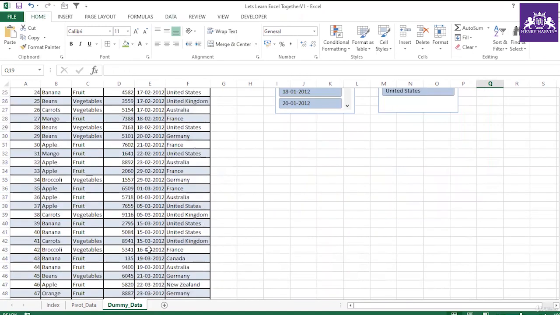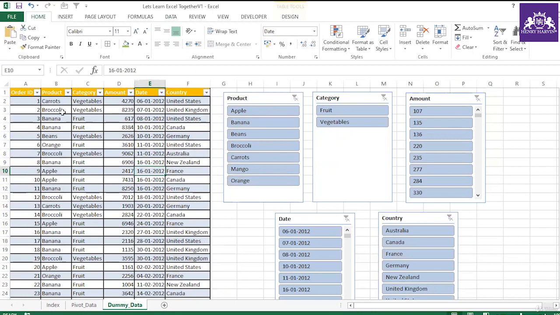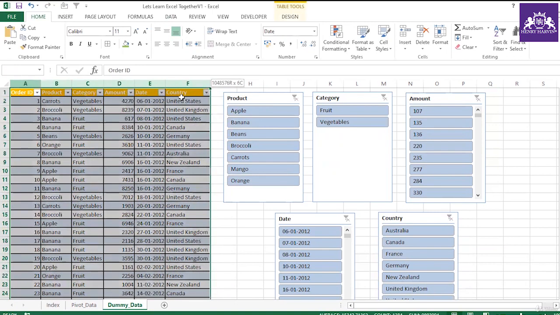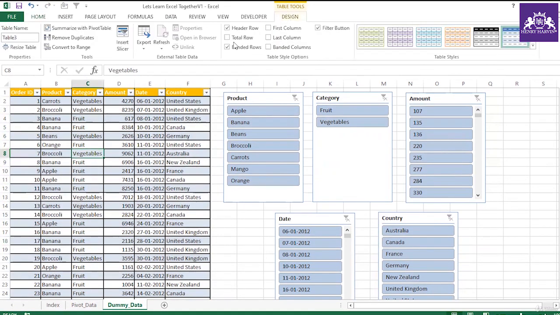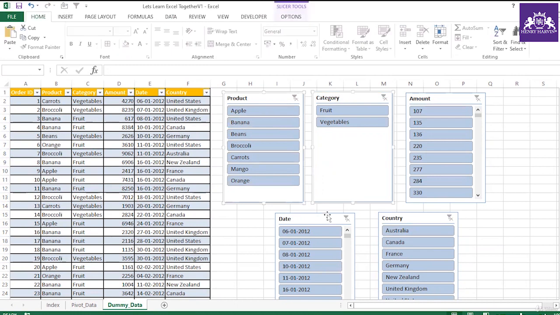And see more options are available in that. So this is how we develop our slicers from the table we have available in the Excel file. You can see this is the table. And once you have the table available, you can easily insert the slicer. So it will come this way. And if you want to keep this slicer somewhere else, I'm selecting everything by pressing.